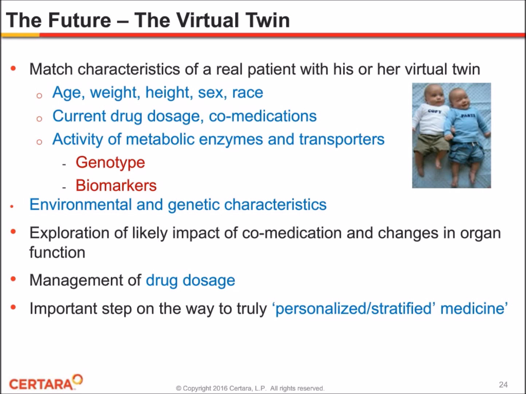Currently, whatever methods are available are invasive methods, wherein a biopsy of a certain tissue or an organ is done in order to determine the abundances of these enzymes and transporters. Also, the effect of various environmental or genetic characteristics on the levels of these enzymes and transporters needs to be known. There is a publication wherein SIMSIP has studied the induction of CYP1A2 enzymes in the smoking population. But these are all based on population. You need to have this information on an individual basis, and we need a non-invasive, accurate method to know these levels.